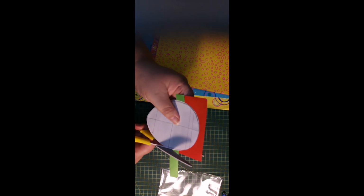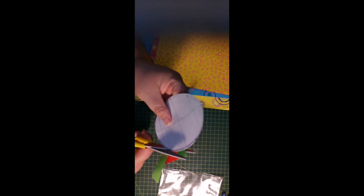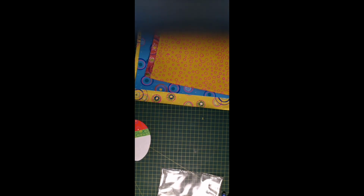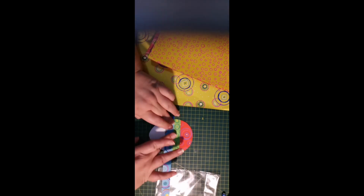And this is going to keep on gluing everywhere, so I'll just trim these two colors for now. There we have two parts of the Easter egg already. Now let's get some glue in there, maybe a little thicker strip. Again, we can tear that off. Just put glue on. Same thing is going to happen. It will stick everywhere. Make sure there's no white sticking out.